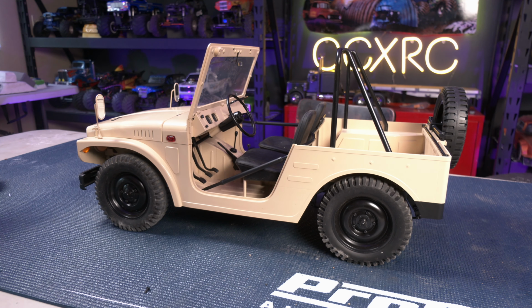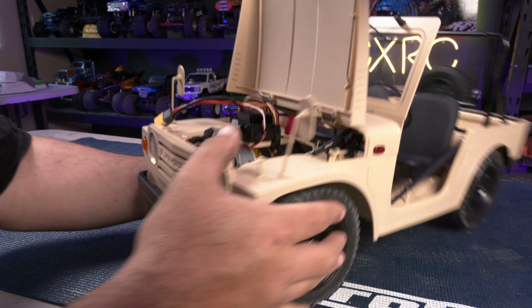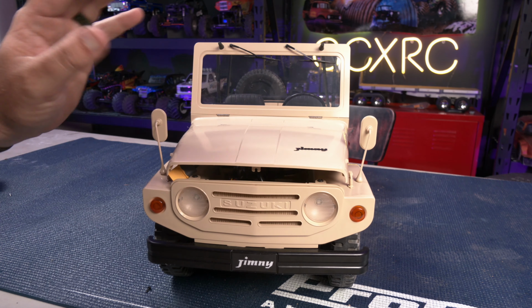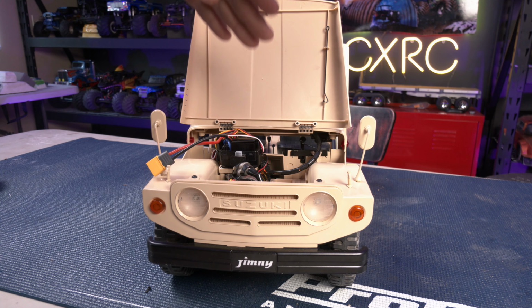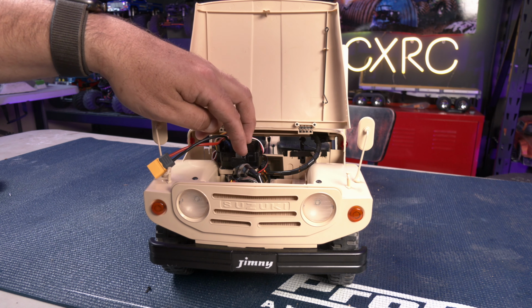I slipped in a few batteries here when I was getting everything ready. In and under the hood, got a Hobby Wing 1040 brush crawler ESC in here. It does only do crawler mode, and the drag brake is quite stoppy. We'll say that. It stops you quickly, and there's a lot of drag brake applied.